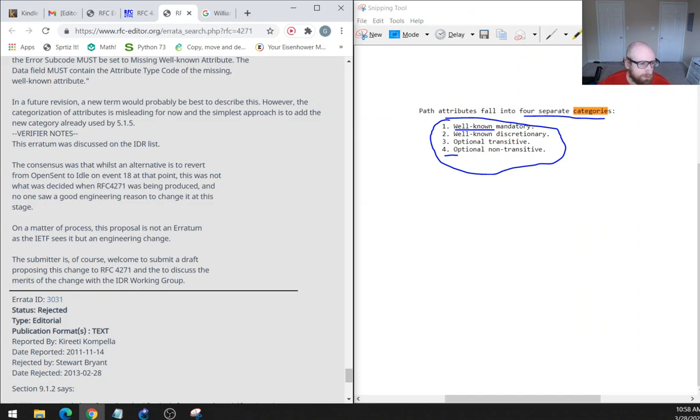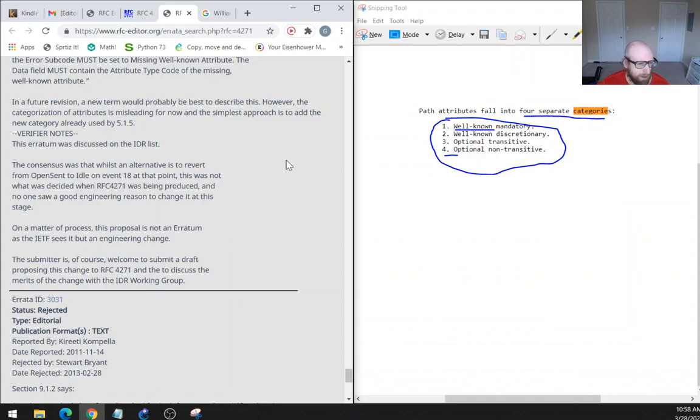The consensus was that whilst an alternative is to revert from open sent to idle on event 18 at that point, this was not what was decided when RFC 4271 was being produced, and no one saw a good engineering reason to change it at this stage.